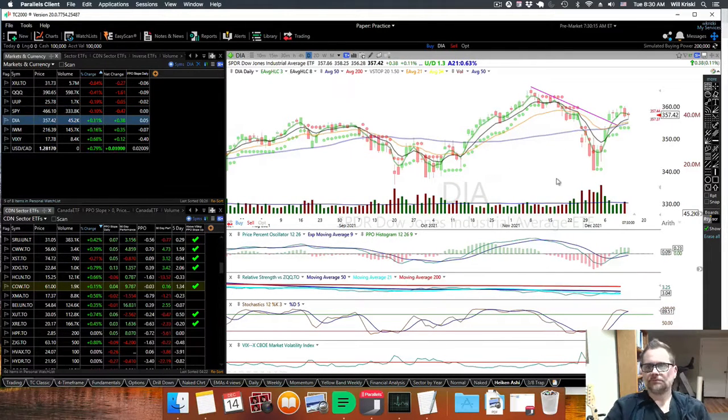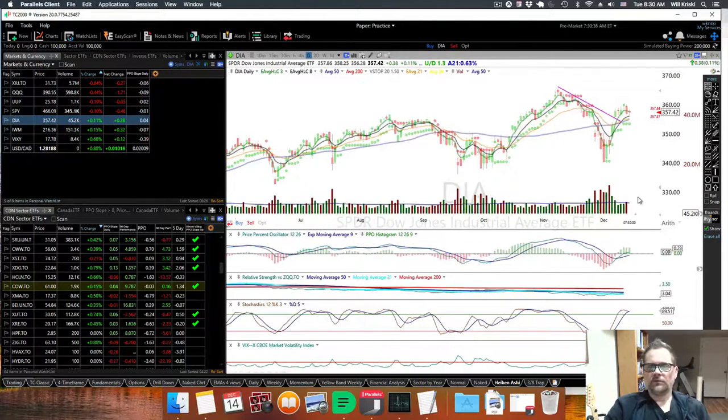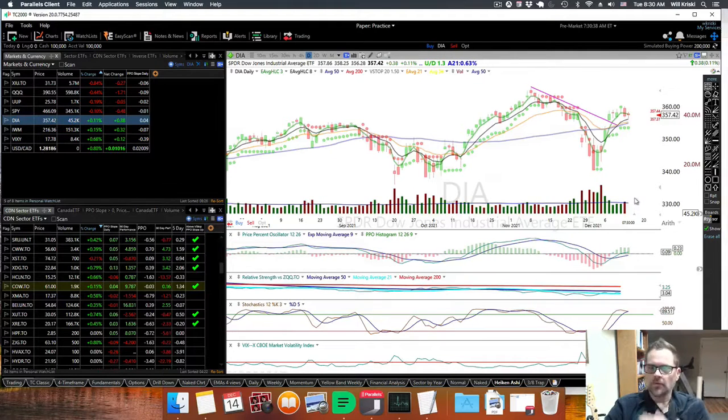Dow Jones is looking decent, a similar situation. It did break this pullback and it's broken up above. It's above the green volatility stops, a little bit of a pullback here. We did cross over in momentum and it is just above zero. So it's not the worst chart right now.